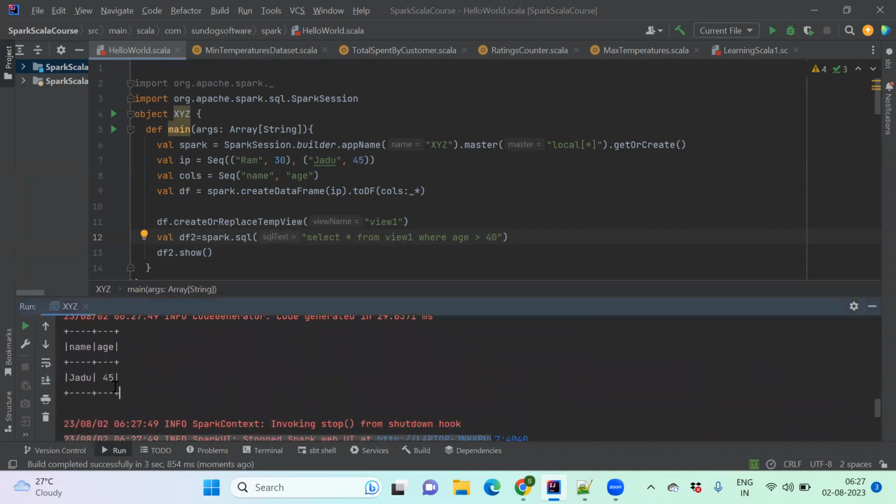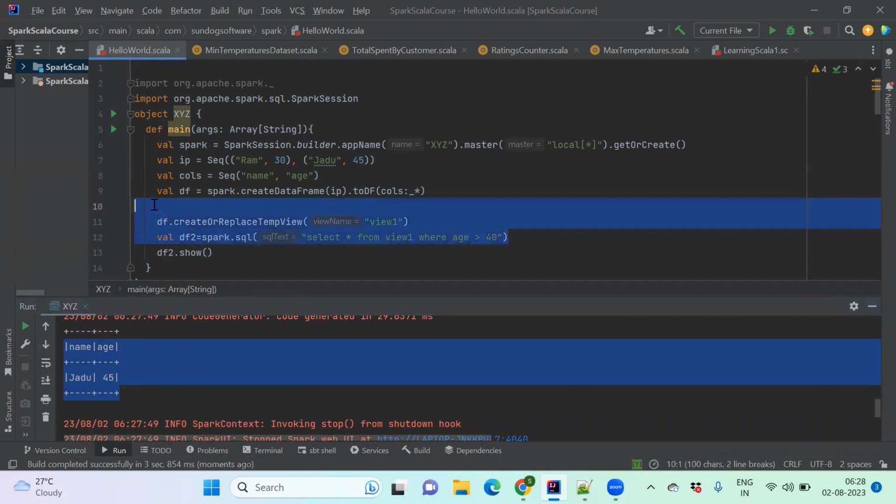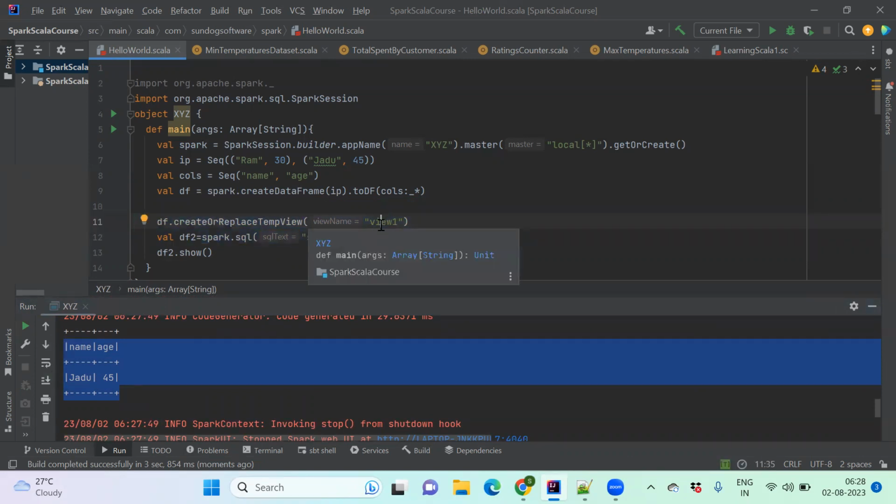Yes, you can see one of the rows has been eliminated. That means this is one of the important things I'm trying to mention. So I'm getting a SQL interface as well while creating the data frame. On top of the data frame, I have created a view, and when my view is ready, I can go ahead and do the SQL kind of stuff over here. So I just need to convert everything into a view with this command.